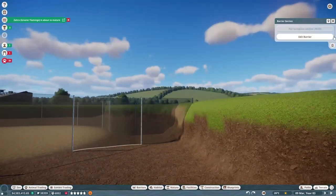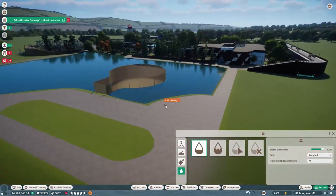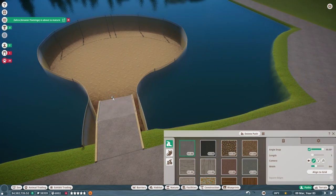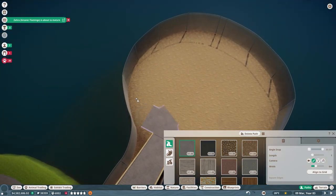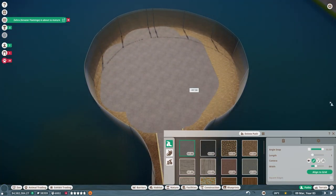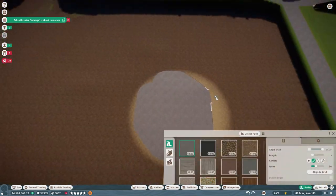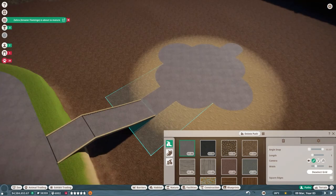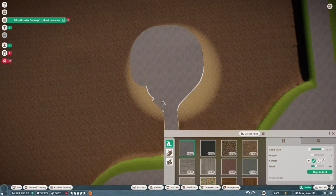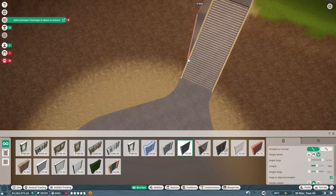What we are working on today is something nobody asked for — I've been getting great suggestions from you guys but this was something I had planned from the very beginning. I really felt like I wanted this transitional area, kind of a modern aesthetic water feature. We already have the aquatic habitats, but I felt this really tied in well, making it look like a broken-up river before we get into the last few habitats in the back of the zoo.